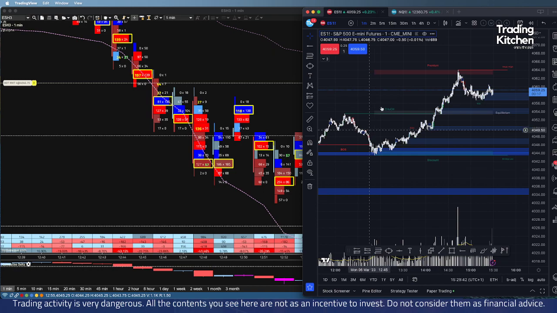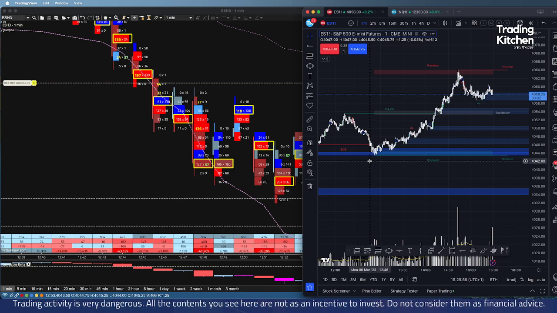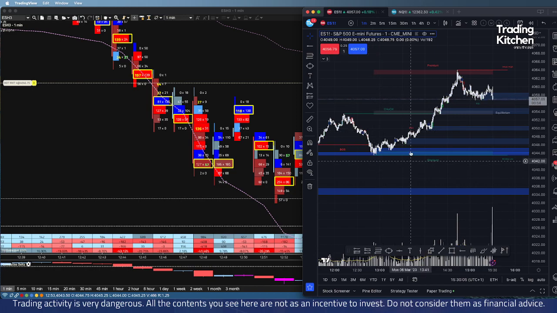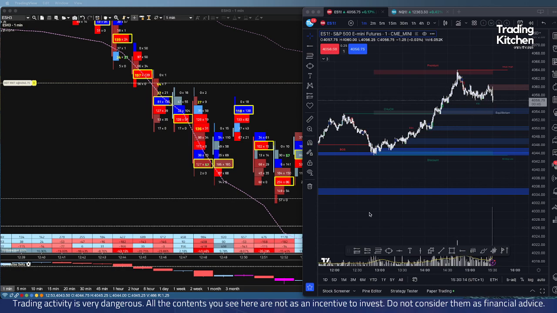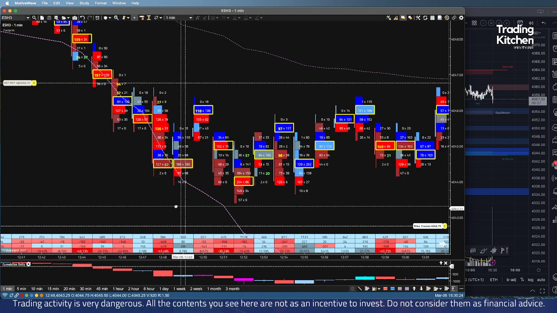So volumes on S&P are lower, obviously, because the US is not open. All this kind of thing that I want to show you works so much better when you have lots of volumes, so during the US session, if you trade S&P or Nasdaq or something like that. But anyway, it could be good also in pre-opening time.